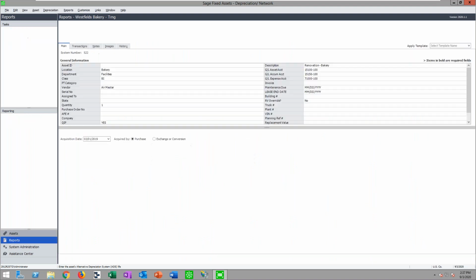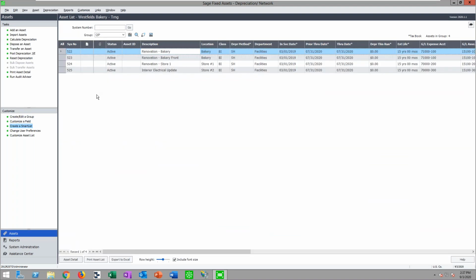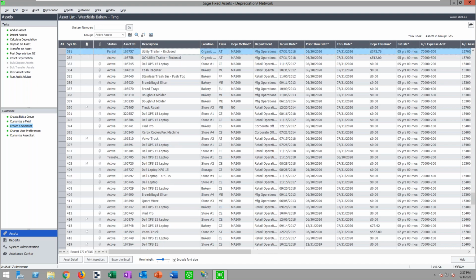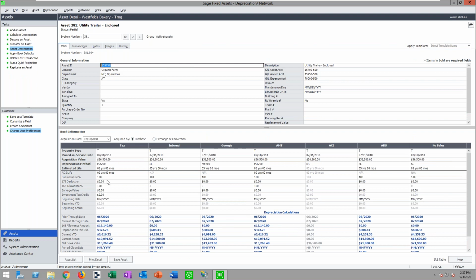Now, since I mentioned you can actually do full or partial disposals, let's take a look at an asset that I've done a partial disposal on, the one that I showed you on that report just now. If you notice, there's still 36,500 in value that's continuing to depreciate. You can see I still have more than 13,000 in net book value for tax, more than 21,000 for GAAP.